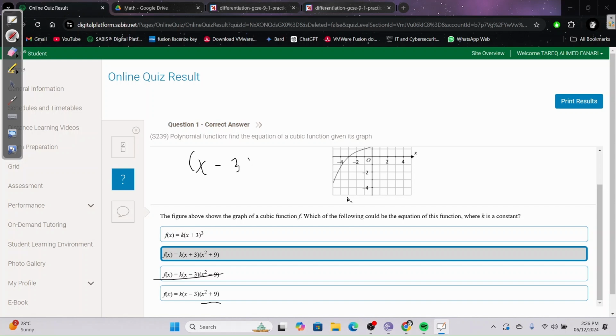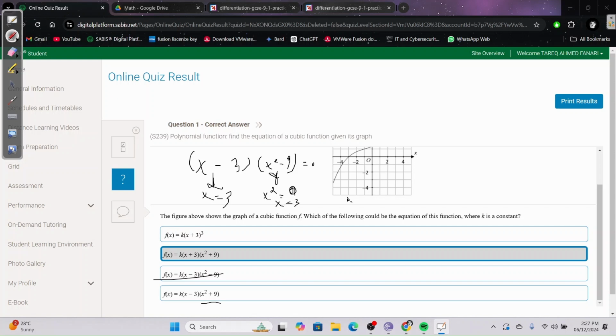X minus 3, x squared plus 9. Yeah, no, minus 9, sorry. Squared minus 9. So now we know this is x equals 3, or x equals 3. And this one is going to be x squared is equal to 9 because you took 9 to the other side. This equals 0. So x squared minus 9 equals 0. So you took 9 to the other side. X squared equals 9, which means that x equals 3.